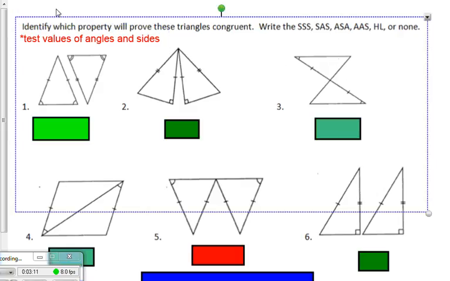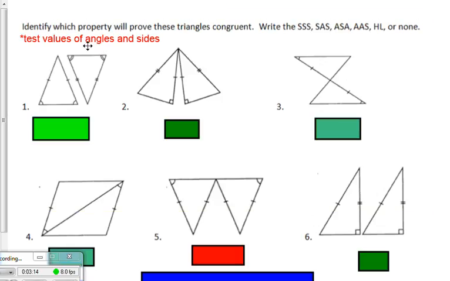In this case, especially in our first one, feel free to test some values of angles and sides to check if things work. So if we look at how this triangle and this triangle are set up, they look pretty similar in size and shape, but we have to look at the figure. This one has 1 swoop and 1 swoop, so only these red ones are congruent to each other. This one has 2 swoops here and 2 swoops here, so only the green ones are congruent to each other. So if it helps, we can randomly say the red ones are 30 and the blue ones are 40, because they never actually told us what any of these numbers are. They just told us that these are the ones that matched.